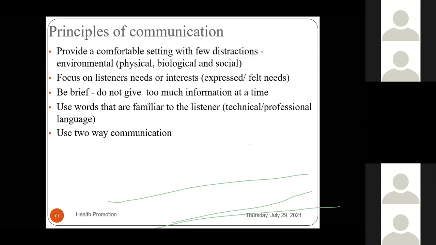there are principles that you need to have when you are a communicator or health educator as part of your health promotion activities, so that your findings, whatever you are talking about, will be clearer to people to understand. So those principles are critical for us as health promoters. And one of these principles is that, as a health promoter, you need to provide a comfortable setting with few distractions. The environment in which you provide communication, especially communication that we want to change behavior. That's the most important thing that we have to bear in mind.